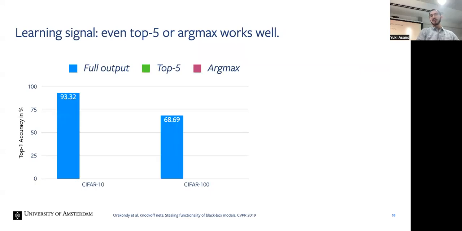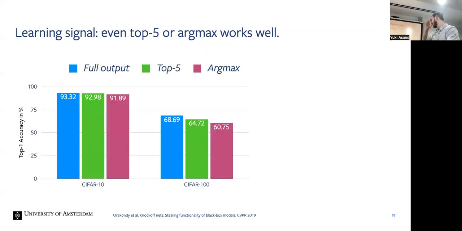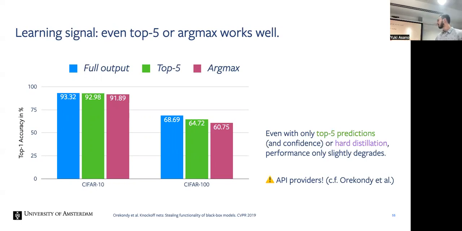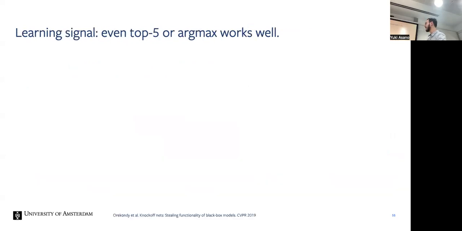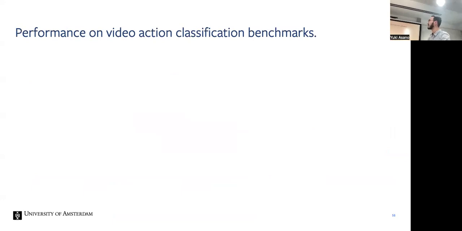And we also have varied a couple more images, so not just this one image and not just those 12 images for CIFAR-10, but we've tried for ImageNet we've tried I think five or eight images as well. You don't even need the full output, so you can also just use knowledge distillation with the top-5 or even with argmax. With argmax for ImageNet you still get something like 48% top-1 accuracy, which is pretty crazy because with argmax you have certainly some classes which will never be predicted by the teacher. But it still works. And of course this is quite a point for API providers, which of course don't give you the whole distribution for their proprietary model but just give you like for example top-5 predictions or just say I'm seeing a chair. And with that information you could already steal the model even if your dataset that you use for stealing the model is just a single image. And we're not the first ones that have something like that, so there was Orekondy et al. that did something similar, that you can steal models basically.